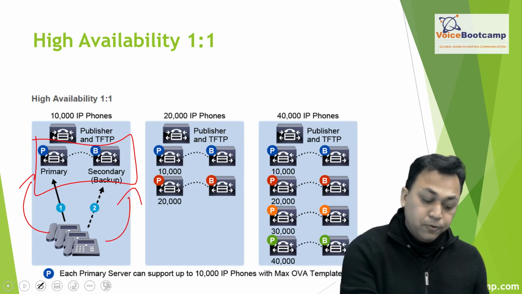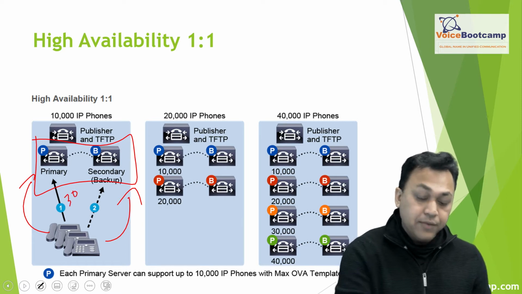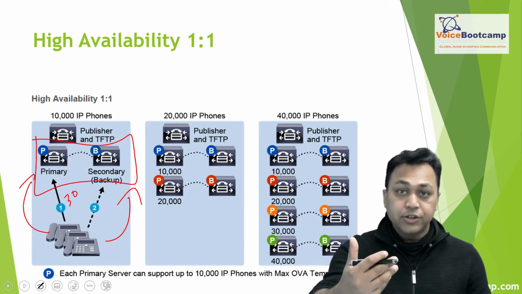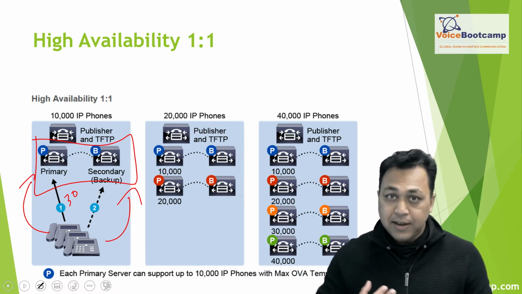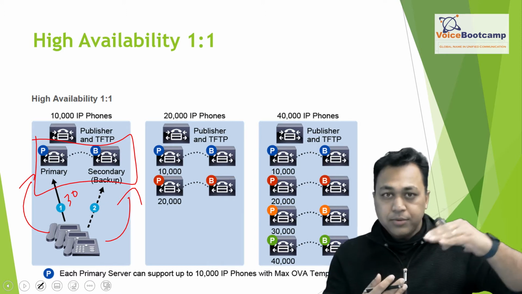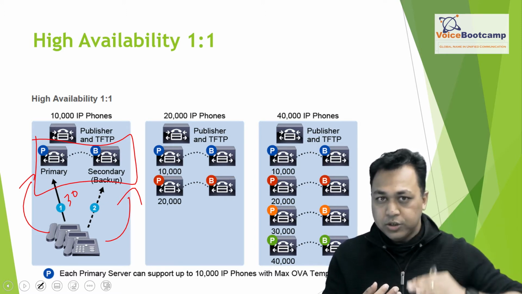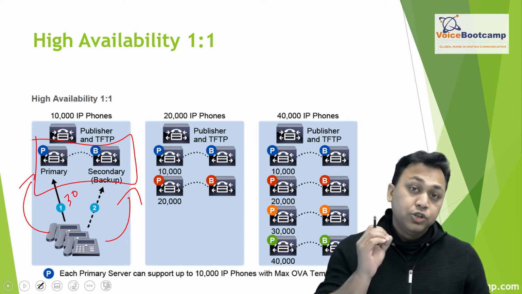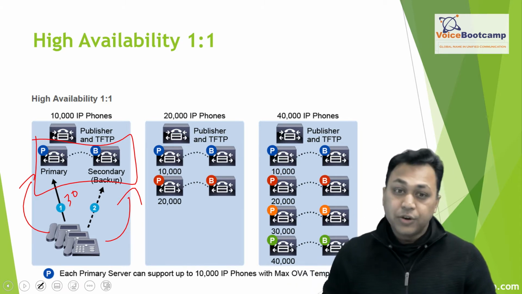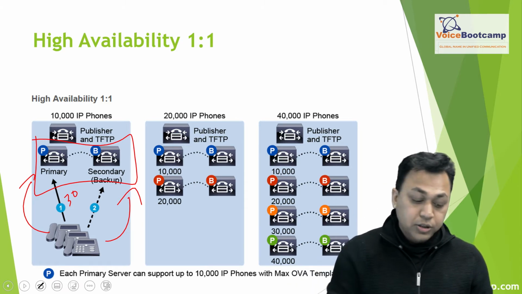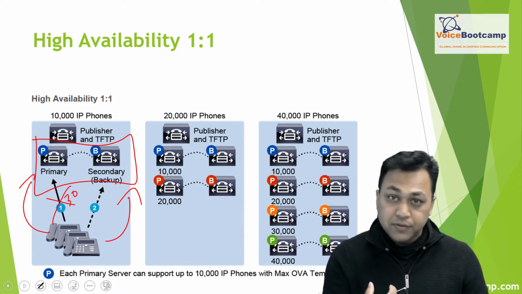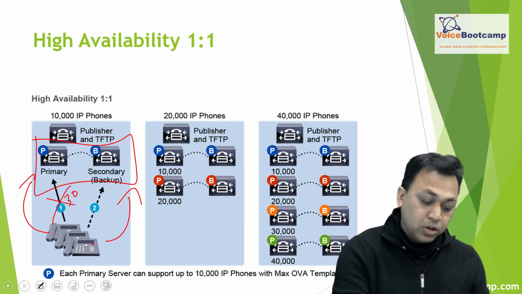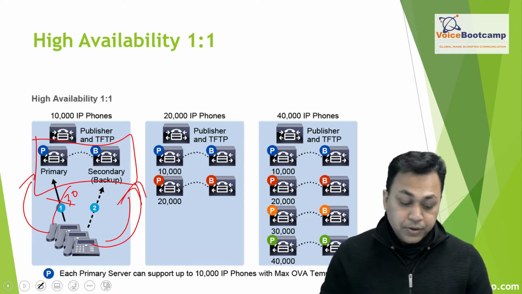To do that, the phone sends a keep alive every 30 seconds to the primary server. So first of all, the phone is going to download this configuration as an XML file. In that configuration file, it will tell you which one is your primary, which one is your secondary, and which one is your tertiary server. So the phone will send a keep alive every 30 seconds to the primary. Now, should the primary server go down or not respond to an acknowledgement of the keep alive, then it will contact the secondary and register.